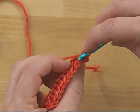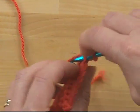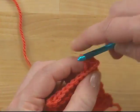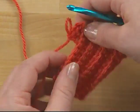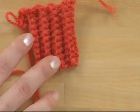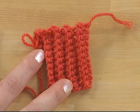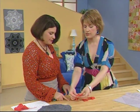So let me show you that again. I'm not going through here, I'm going through here. And that's what we call working into the back loop only. Right. So then you do that the whole way, and it makes these nice ridges along your work. And the ridges are formed by that front loop that was left unworked. Exactly. And so that makes the rib look, and it's stretchy.